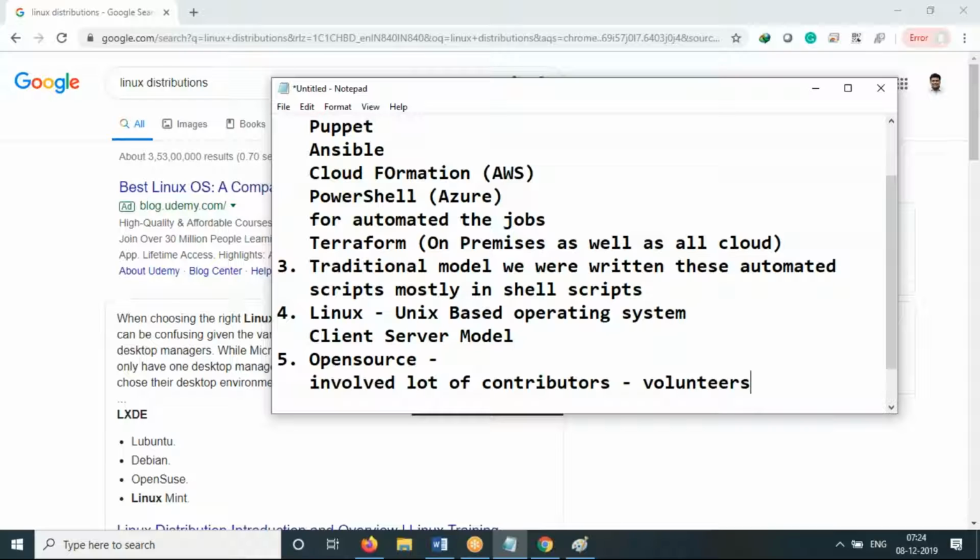They are approaching and they are contributing. The problem with open source is that if an enterprise is using it, there is no paid support. Why does paid support matter? Because if I am an enterprise using open source, suppose Linux, and I have some problem, these persons are not paid, they are volunteers. So there is no SLA. Suppose I am facing some problem on the enterprise side, and I need a solution. They are contributors.